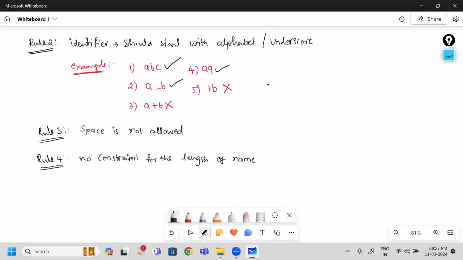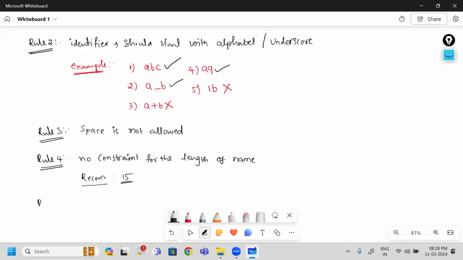But as a good programmer, while giving name, you have to give the proper name. And I am recommending you to use less than 15 characters. So this is only a recommendation from my end. But I am not saying you must use only 15 characters. Is it definitely 15? No, you can go for more than 15 also. But as a good programmer, while giving a name, you have to give the proper name and that must be less than 15 characters length.